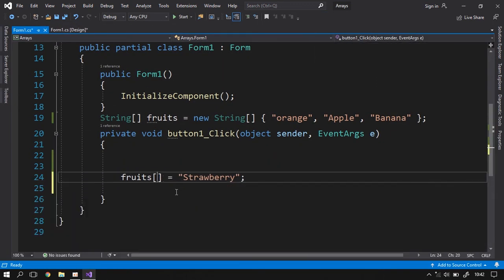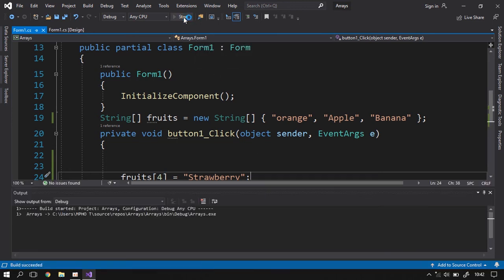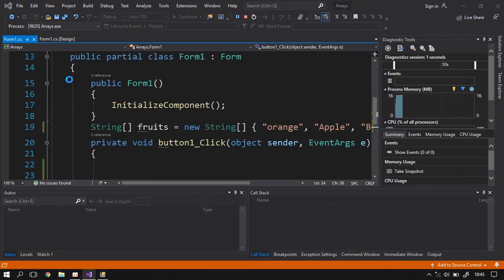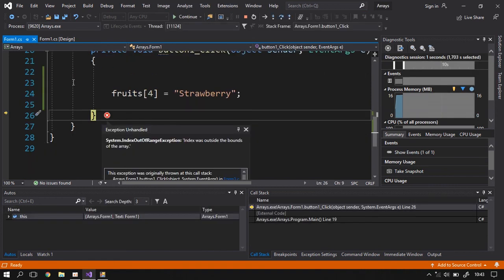Now what I want to show you is, if I try to change my index right here to 4, and we don't have an index of 4 because there's no data stored in our array at the index of 4, and try to run the program, when I click my button I'm going to get an exception.